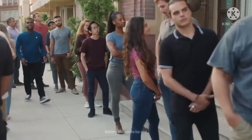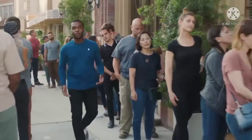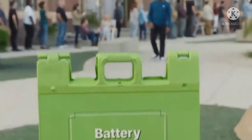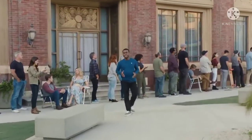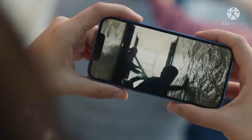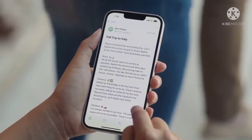All the new iPhones were redesigned for even better battery life. That means a lot more playing, watching, working, and creating without needing a charge. So if you're someone who spends a lot of time out and about, the new iPhones are designed to keep up with you thanks to their improved battery life. Even the smallest iPhone, iPhone 13 mini, has better battery life. And with iPhone 13, you can multitask for hours with all-day battery life.